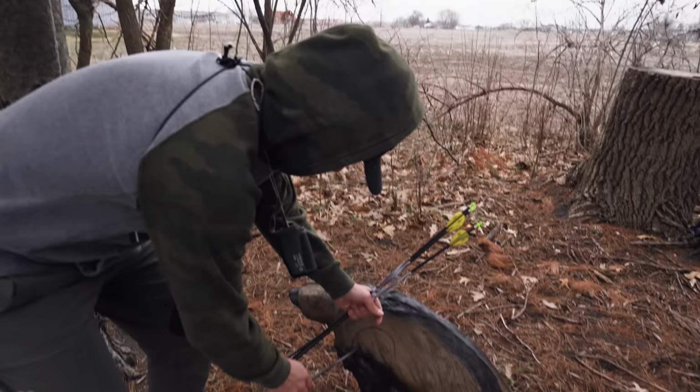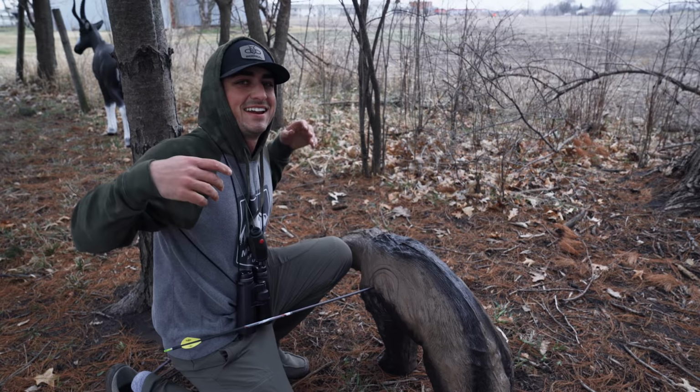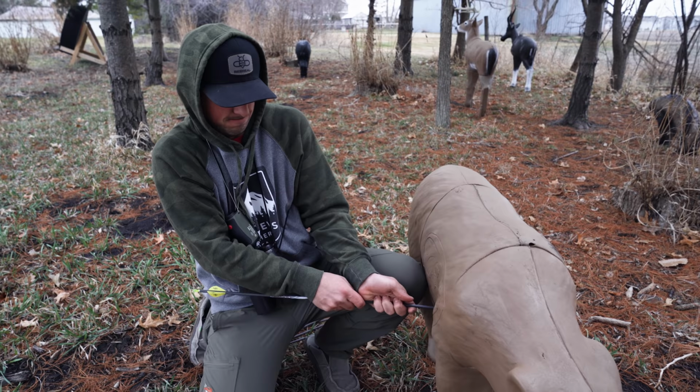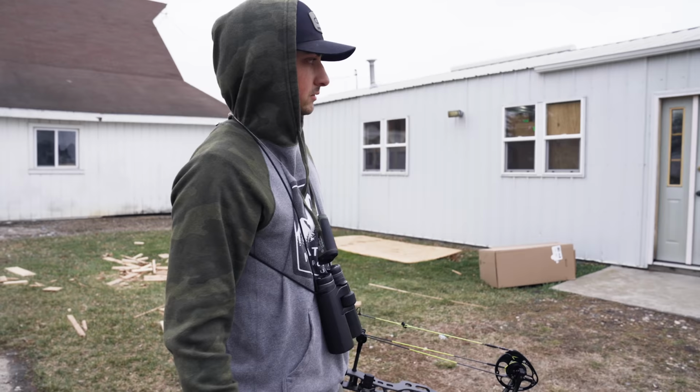Oh, dude, and these targets are so hard to pull out of. Oh, dude, I need help. I hurt my neck. This is not going to be fun if I can't pull any of my arrows out. Dude, why? Get a workout while you shoot. Jeez. Okay, we have the arrows lubed up this time.